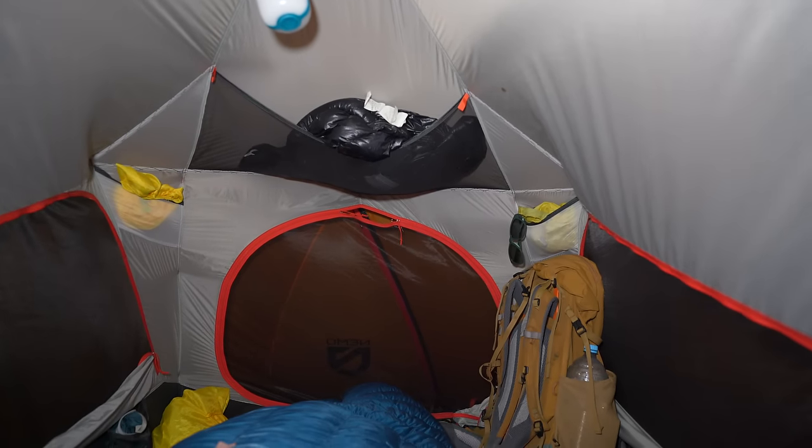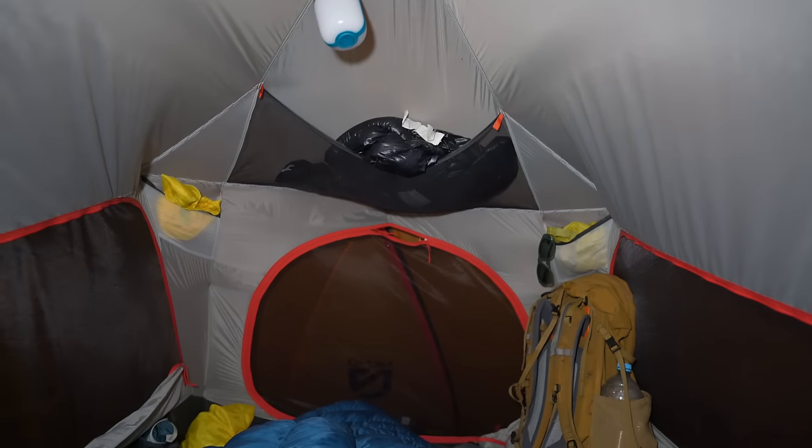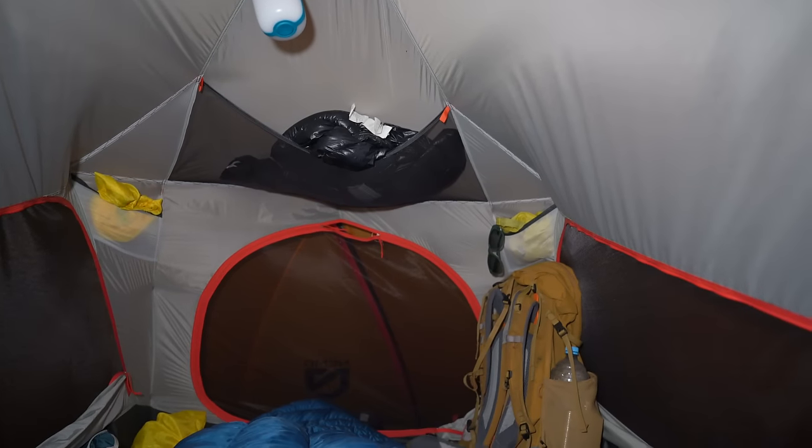I've been waking up to rain and wind. I'm not sure what the time is but it appears that the storm has commenced. Just hear those winds in the trees — it's quite exciting. Good morning everybody. There's some pretty heavy rain coming down, tent shaking around a bit. I slept pretty good. I think it's about 6 o'clock in the morning — it's quite loud in here with the rain coming down.